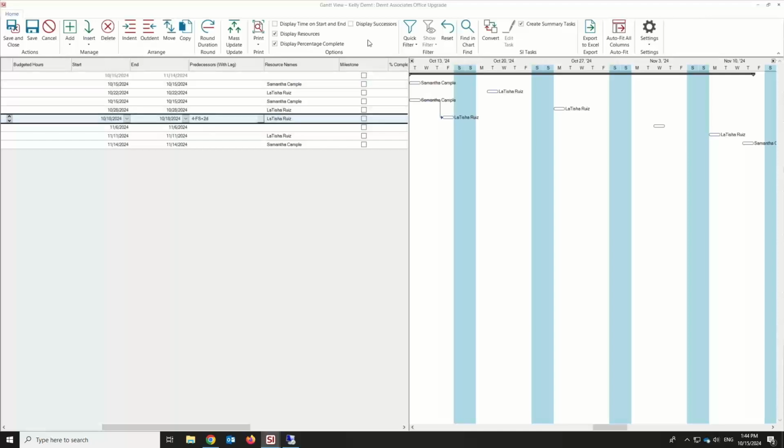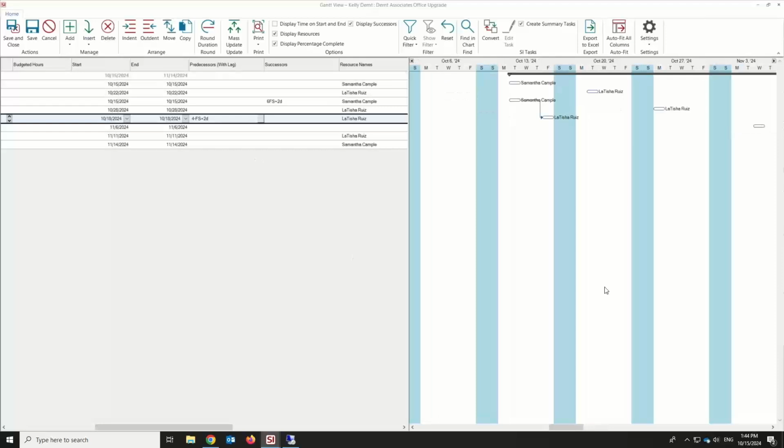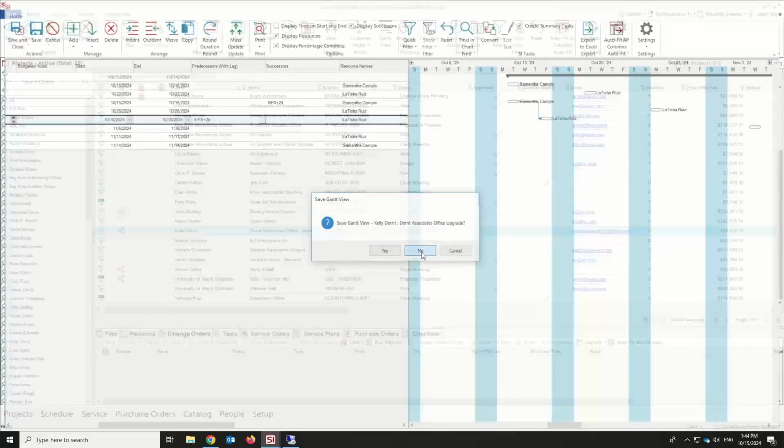We also added a successors column here. Now you can add predecessors, again, prior to v22, as I mentioned. We never showed the successors though, but now we will. If I just click that, you'll see the successor is right there, listed in this view. And it's a read-only column. You don't add successors. You still add predecessors to tasks, and then we'll just display the successors, but it can help you as you're navigating your Gantt views. So hopefully that's clear, and I won't save that.